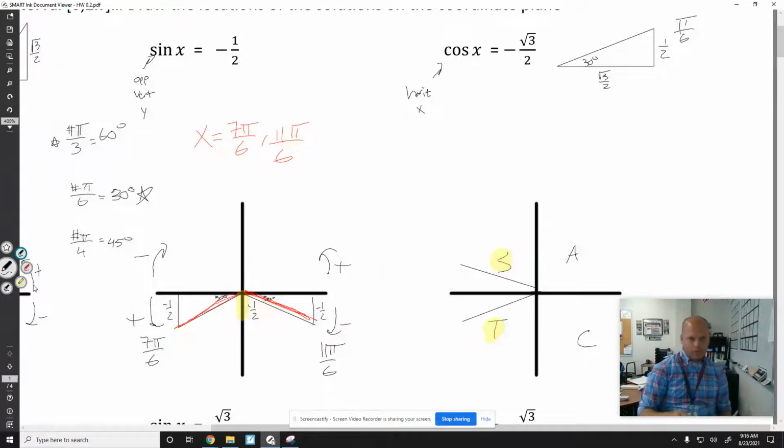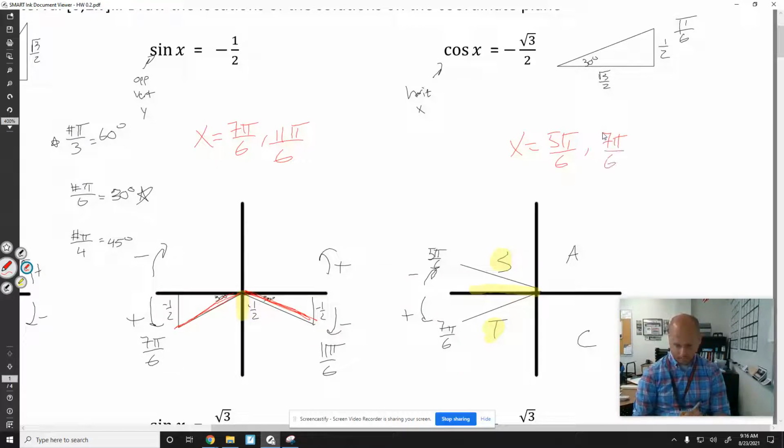You could have done the same thing with, I'm going negative root 3 over 2, longer than 1/2. So if this is 6 pi over 6, this is going to be 5 pi over 6, this is going to be 7 pi over 6. Subtracting going this way, adding going this way. 5 pi over 6 here, 7 pi over 6 here. Creates that triangle that we're looking for. We'll just finish it up there. Many of you can do this a lot quicker than how I'm doing it.